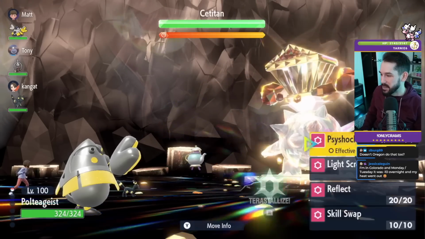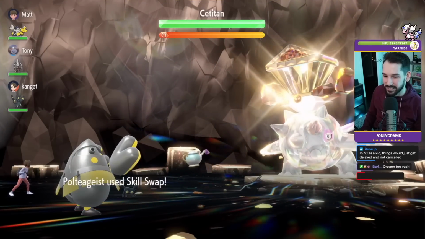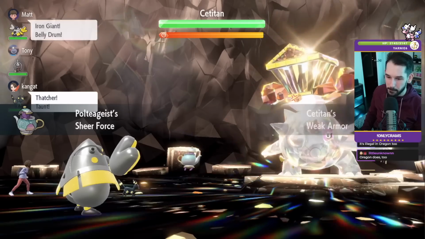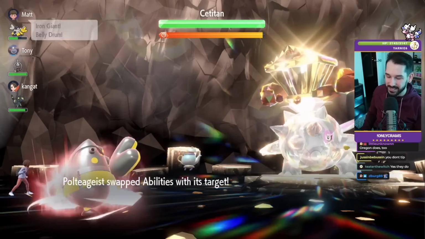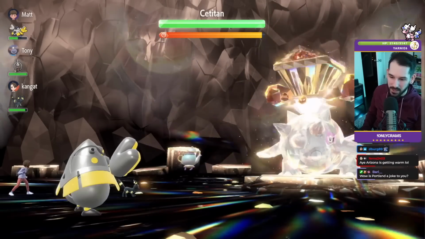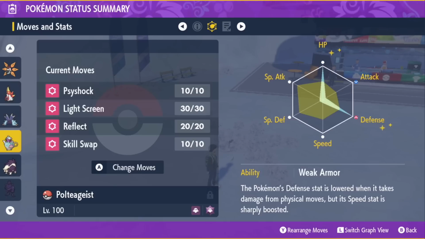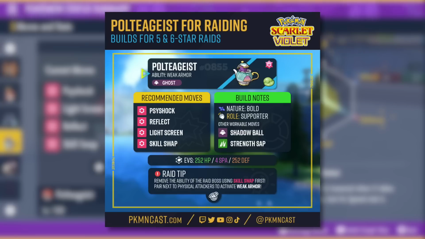Polteageist is going to come to raids where you want to remove the ability from the raid boss. I think the raid boss that maybe stands out in everyone's mind as having a very hard ability to deal with would be Annihilate, because normally its ability is Defiant. And if the NPCs or your partners are trying to lower its stats, that's going to activate Defiant. So what Skill Swap is going to do, if you're bringing Polteageist, you're using Skill Swap on turn 1. Without a doubt, that is why you're bringing Polteageist. You're going to take your ability of Weak Armor and give it to the raid boss, and then take that ability from it. So goodbye Defiant on Annihilate, for example.